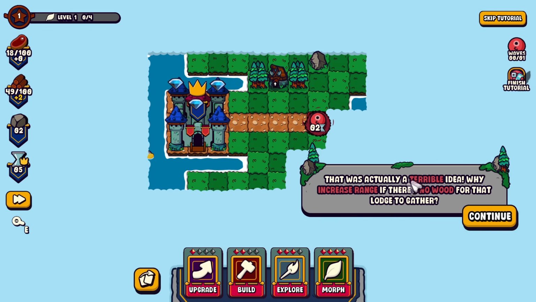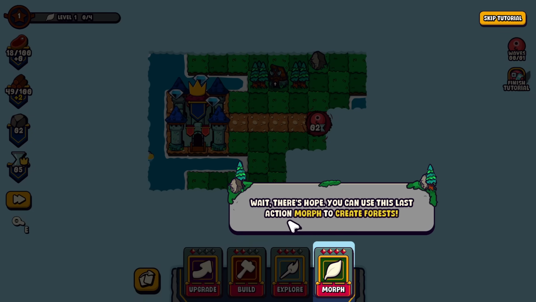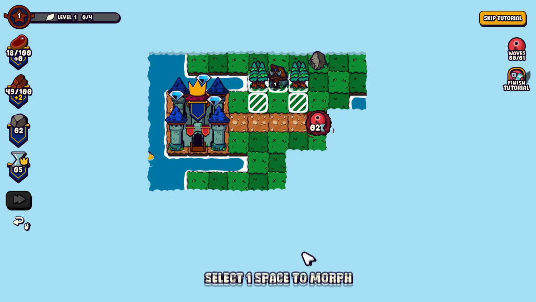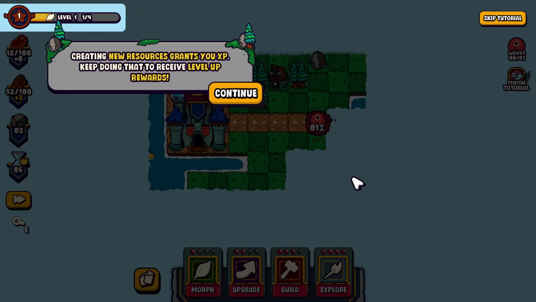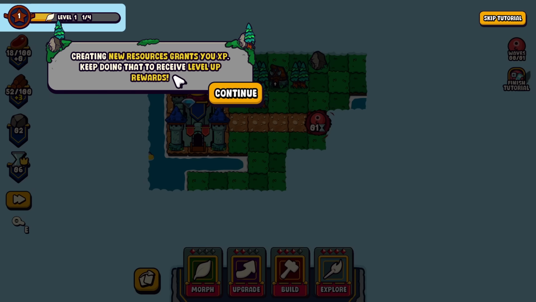My guess is because we're going to be able to morph a tree into existence. Yeah, wait, there's hope, you can use this last action, morph, to create forests. Very good. Let's grow some forests. Okay. And I will put you right there. Very good. Now I have a lot of wood, but I don't know what value that provides. Creating new resources grants you XP. Keep doing that to receive level up rewards.